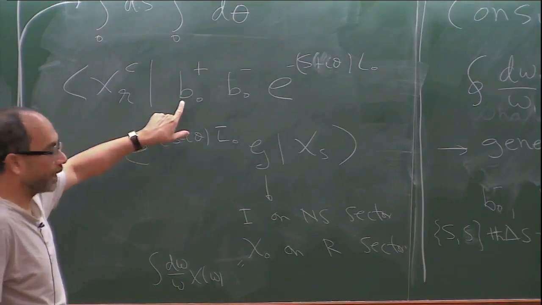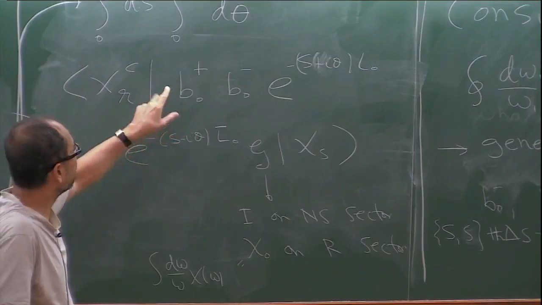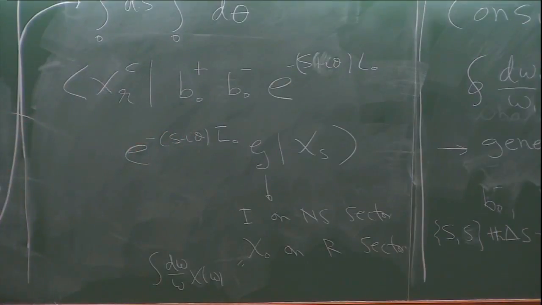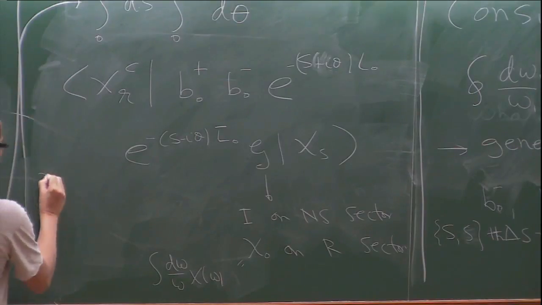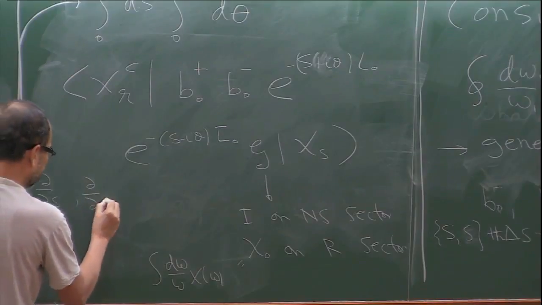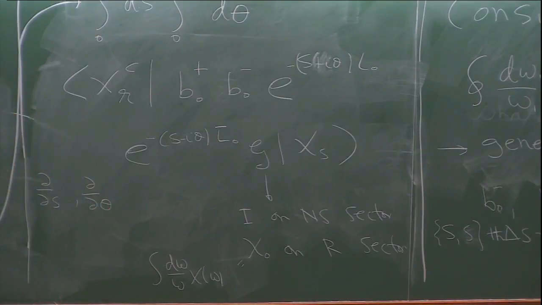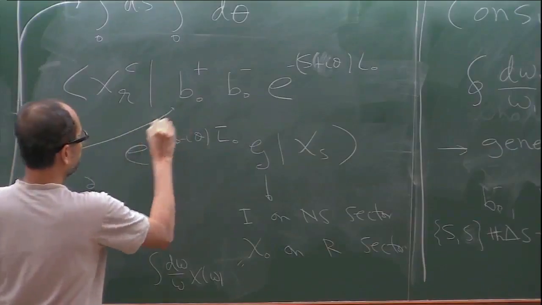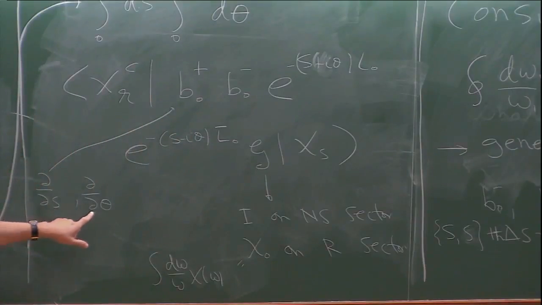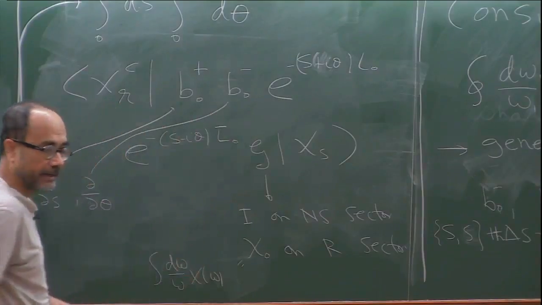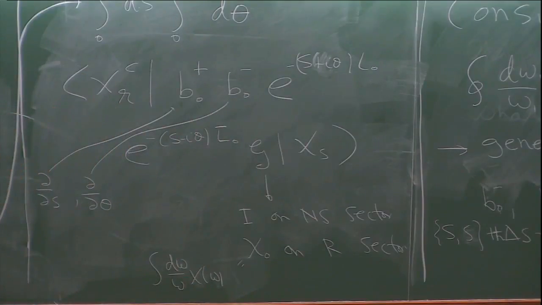Now, what is B0 plus? Where did the B0 plus come from? So, you are integrating in the s and theta direction, so this omega has to be contracted with the tangent vectors del s and del theta, because you are doing the integral ds d theta. If you want to integrate omega along that s and theta direction, you have to contract it to tangent vectors del s and del theta. Contraction of the tangent vector del s, if you follow the rules that I gave, gives you B0 plus. And the contraction with del theta gives you B0 minus. Is this clear?